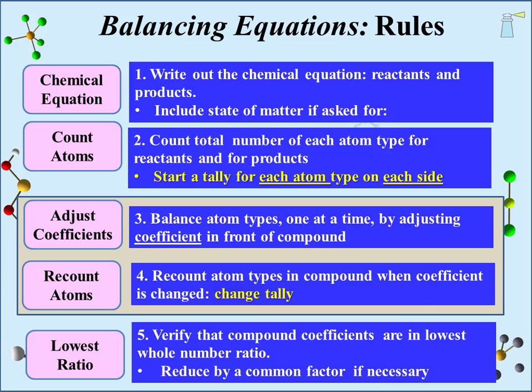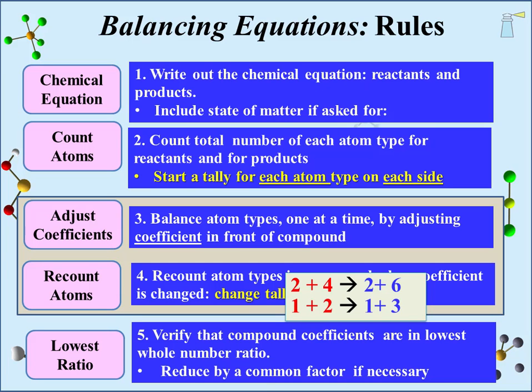Not all, however. Here's a hypothetical example that just contains the coefficients of a balanced equation. The coefficients will need to be reduced because the ratio of coefficients is not the lowest whole number ratio. These are all even numbers, and if each value were divided by 2, division by a common factor is how reduction is made, a new ratio would be produced. That is the same overall ratio, but with lower whole numbers. The concept is explored in more depth in the example problems and in the companion lecture, Advanced Concepts in Equation Balancing. On to the examples.